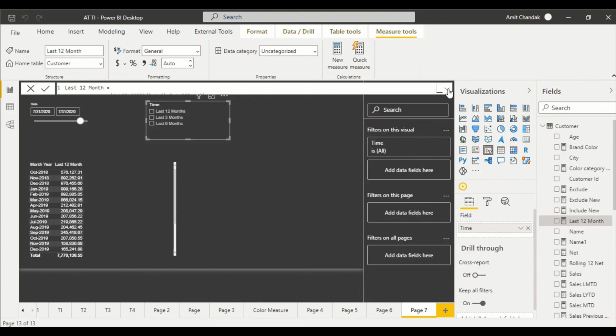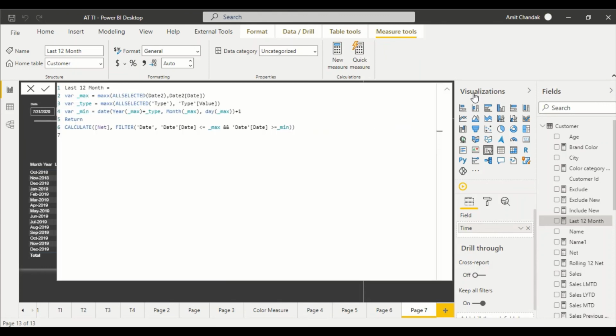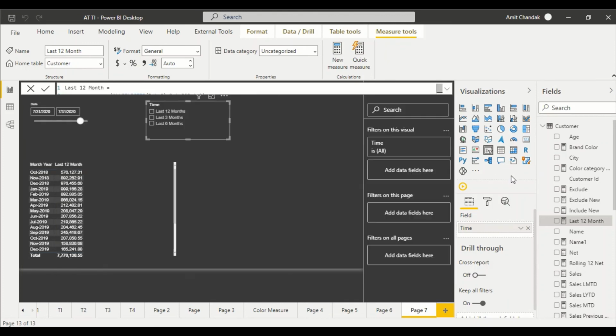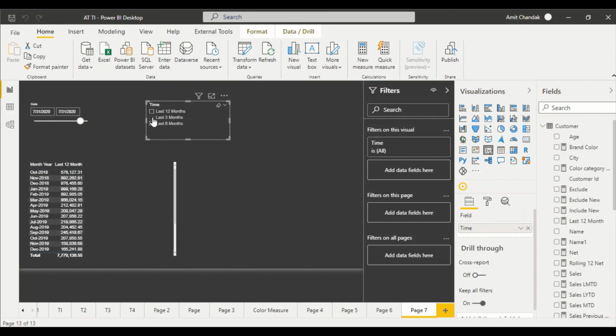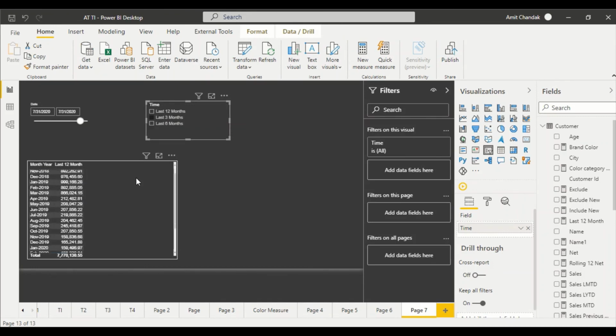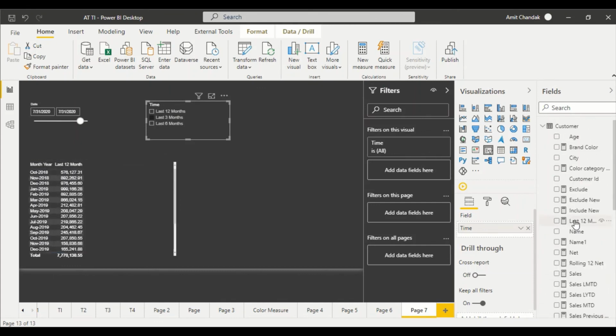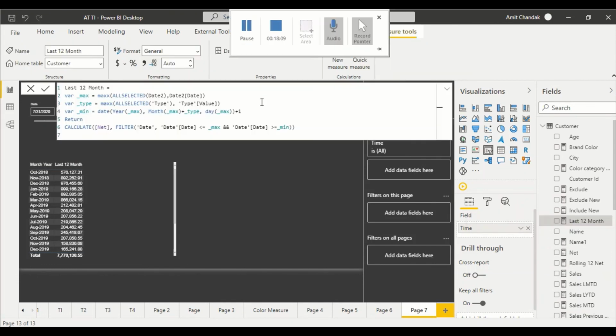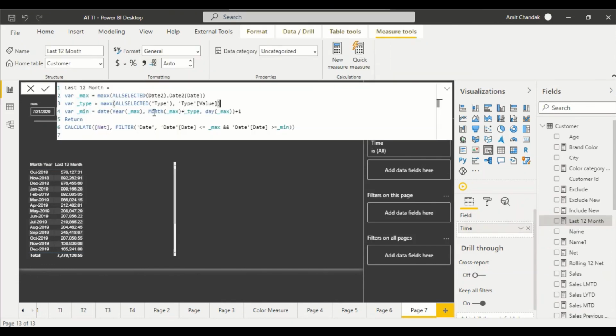Now let us see whether it makes any difference or not. Let's close this, click here. Let's say last 3 months, no changes happening, something wrong with our formula. We are seeing all the dates out here, so we have done something wrong. Let me correct that. I think plus _type was here, I'm moving it here. I was using year, it should have been month. Let's see, and you can see, right bang on the target.